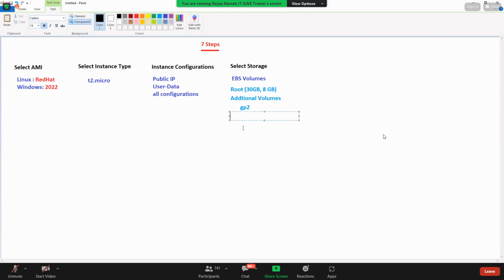Did I say that really? Huh? No. Previously, did you write the notes? What did I say? EBS volumes are encrypted, not encrypted. Not encrypted only. No, I said.